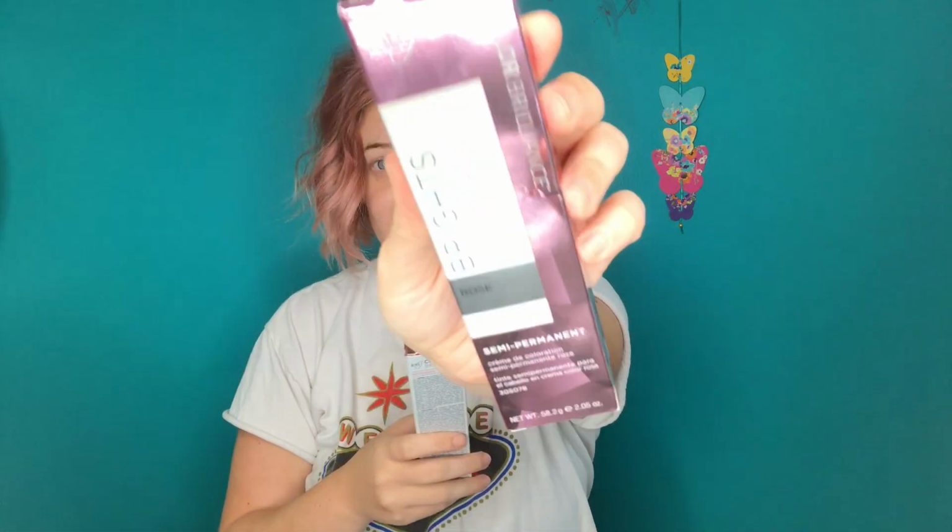The options that I have today are semi-permanent, so they are going to wash out. That's my favorite kind of color. I'm going to be using these two colors today. This one is rose, which is just a pink color, and this one is salmon, which is more like a corally color.